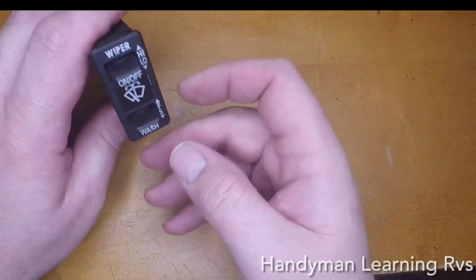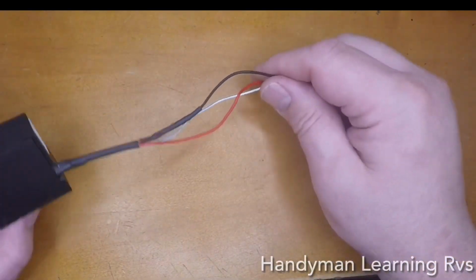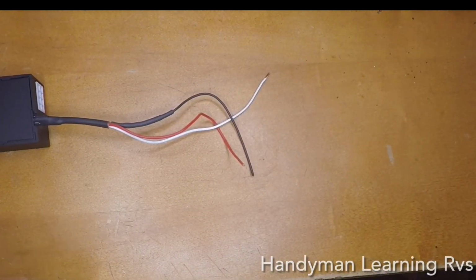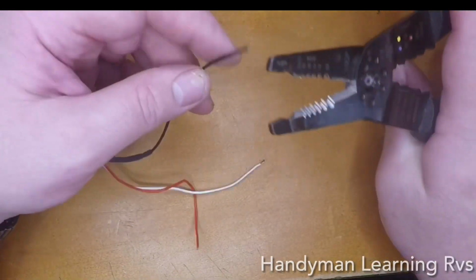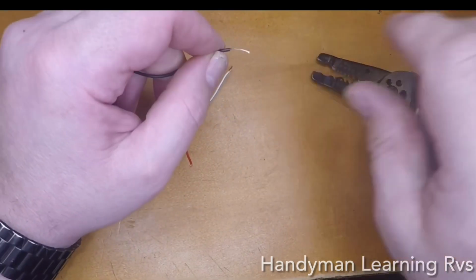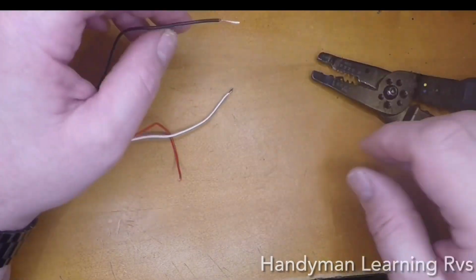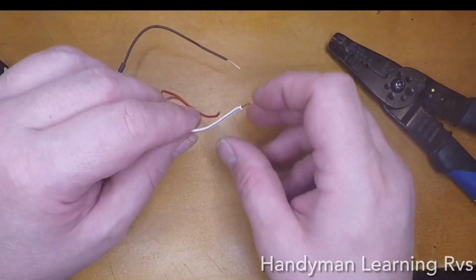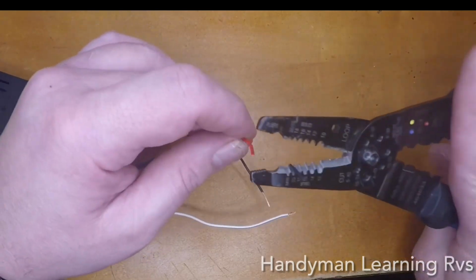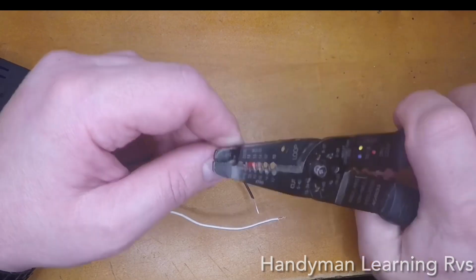This is the newer style switch where the delay would be from here. But now I want to test this switch and make sure these wires are functioning the way I wanted them to. So the black wire is the common wire. Strip a little bit off of that. This is the wire to turn on and off the wipers. Just a little bit stripped on that. And this is the wire to activate the washer and the one touch swipe.